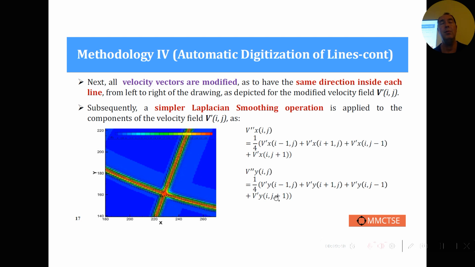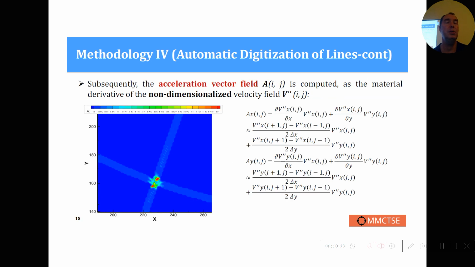And then, because we want to have a direction field of the new velocity, with all the velocity lines showing in the same direction, we modify this velocity field using a simple Laplacian smoothing again, which balances the vector field. So in the end, we have a vector field that follows the lines of the original 2D scanned image. And from that, because we want to distinguish when we have crossing lines or lines that match each other, we calculate the acceleration field as well. Again, we compute the material derivative of the new velocity we calculated earlier, using a numerical approach which is very elementary, but very efficient in our case.